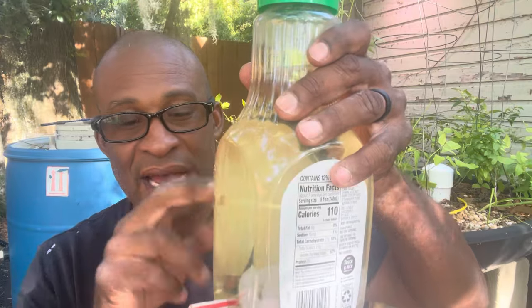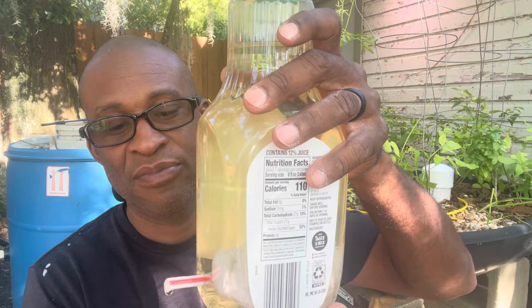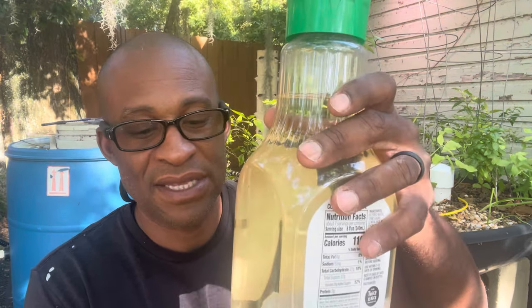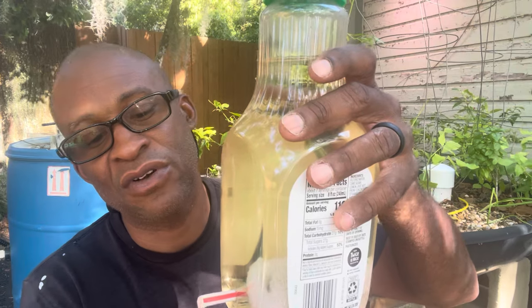And naturally, I got the water from my fish tank. So it already has the nutrients in it, and I don't have to put any type of chemicals or anything on my plants. So I'm gonna show you one. I did two of them. I'm gonna make one, and I'll do it on the video.